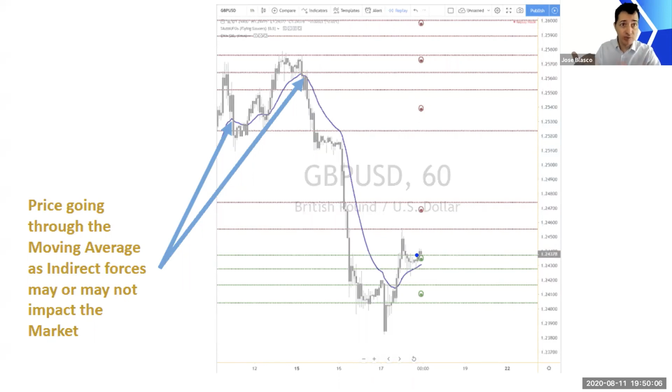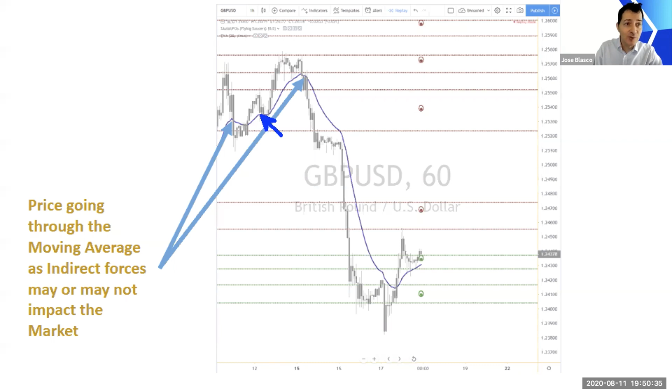So fund managers receive funds to manage every day, and they need to get people invested. And they're trading other people's money, it's not their money. So as long as they enter the market at a fair price, that's good enough for the fund. So a fair price is an average, and you will see many bounces like that. Now, while you will see many bounces like that, you will also see many cases where price went through, like the average is not there. Why? Because the funds and the fund managers may act on the average or may not act on the average.